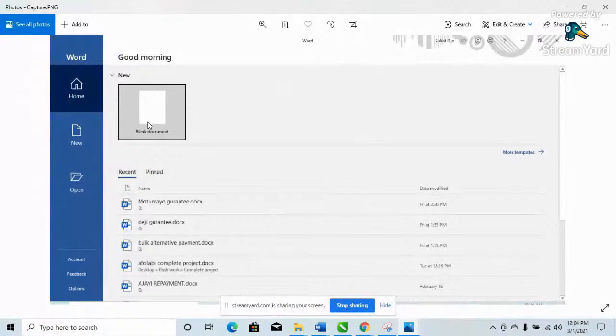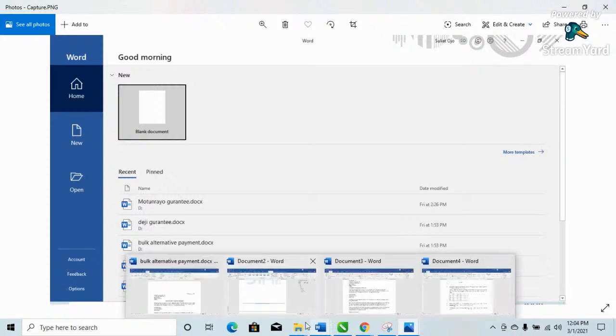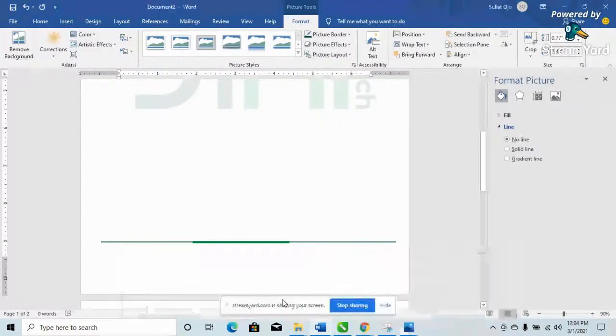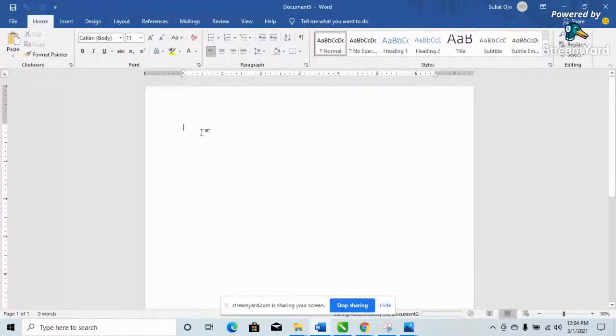to this page. You have blank documents. If you have any other work that you've done before now, you see all those jobs beneath it. But if not, you see only blank documents and some other characters underneath. So you click on blank document. Once you click on this blank document, it takes you to a blank document. It should be blank like this. So this is what they call a document in Microsoft Word, and it's also known as a page. Hope you can see it. There's nothing on it, so that's why it's called a blank document.